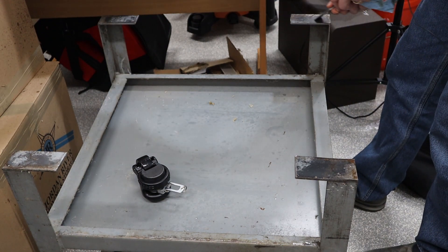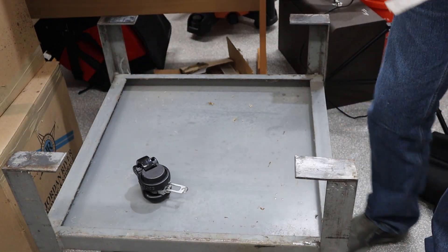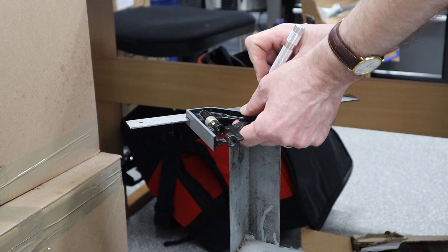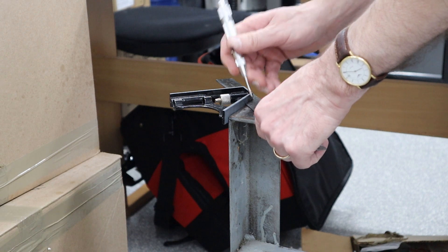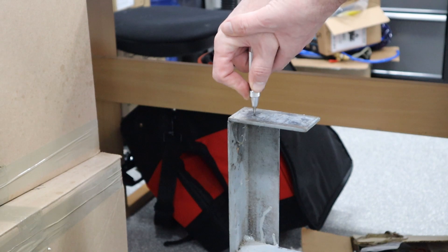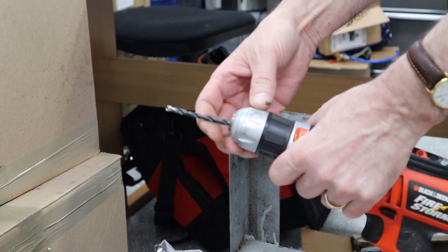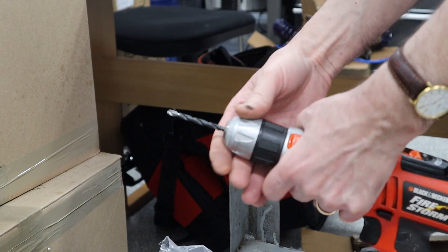Now it's time to drill it. The battery died on my microphone, so I lost the audio for this section. Here what I'm doing is setting the center point — I want the center point to be above the L part of the channel and not include the extension so that the weight is pretty much down on the center of the Footmaster. Then I punch the holes to create a starter for the drill, and I'm going to start with a small drill, probably about an eighth of an inch.